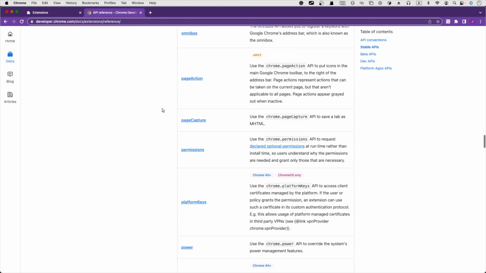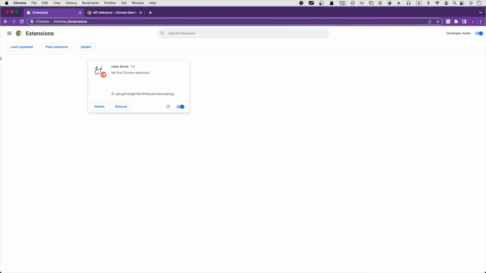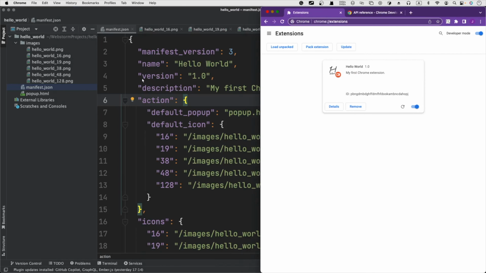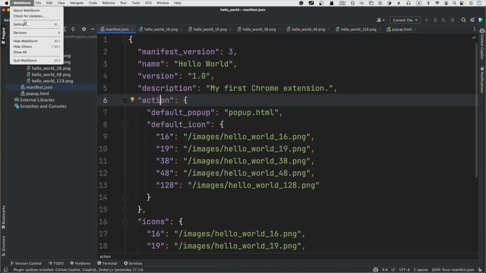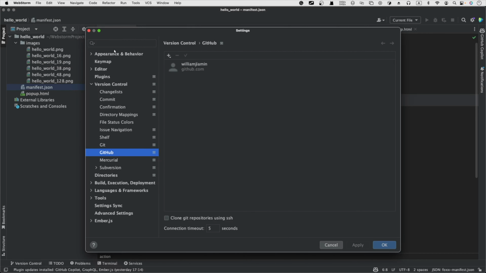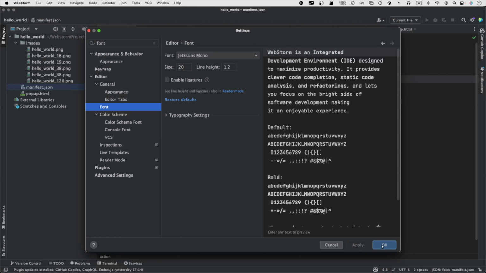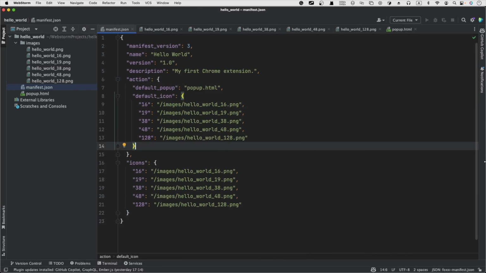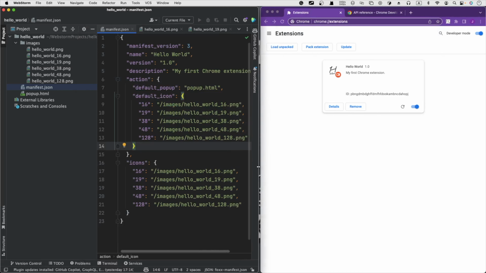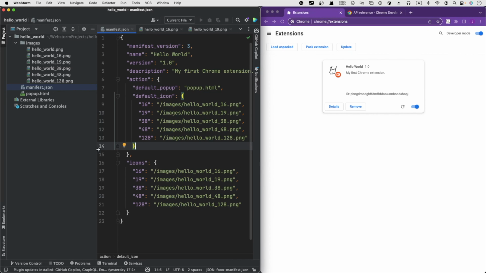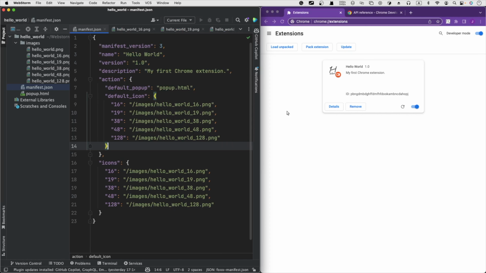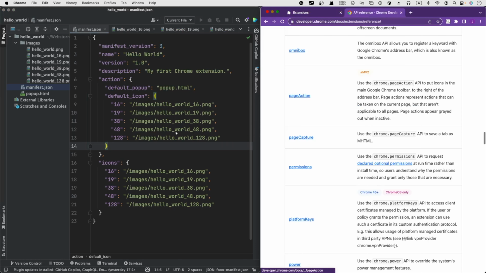So for example, we already got this extension here. As I promised, I'm going to make it appear on the right side and left side. Let me make the font size a little smaller. Let me search for font, because I think that's definitely too big. Maybe just 20. Because I'm going to make it appear at the right side and left side, it becomes much easier for me to read.